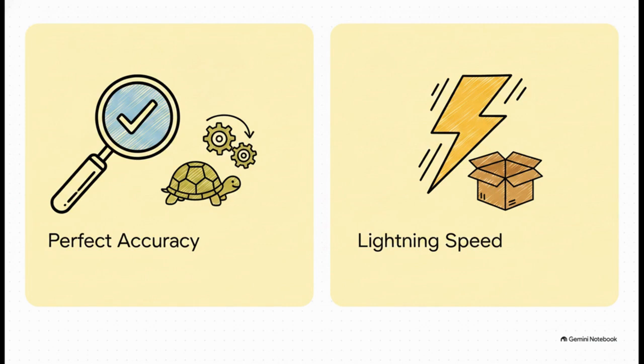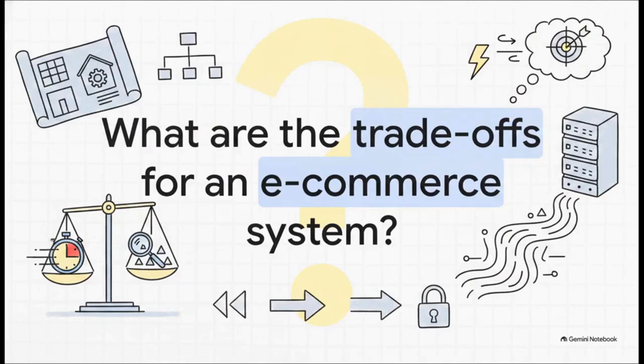During a massive flash sale, an e-commerce site might actually have to choose that lightning speed just to keep the website from crashing, even if it means apologizing for a few double-sold items later on. Requirements engineering isn't just about making lists. It's about making really tough decisions before the coding even begins. It's about knowing your blueprint inside and out.